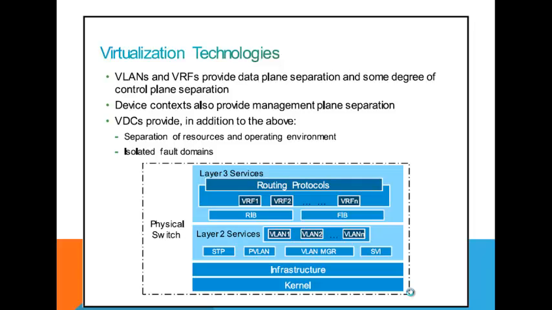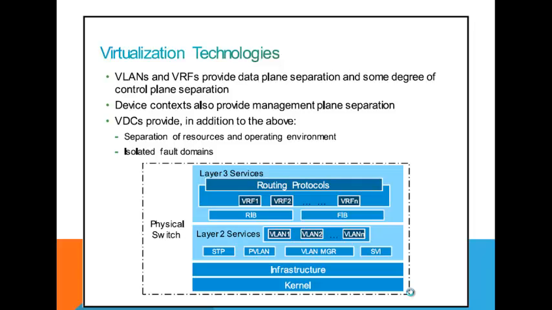But here in VDC we have real isolation, complete isolation in all three planes: data plane, management plane and control plane. Because we have this, there is an advantage. What is that? If one of the VDCs is malfunctioning, we can easily isolate and manage it. Why? It's not going to bring down the entire device. It's going to bring down that particular VDC alone, not the entire Nexus box.